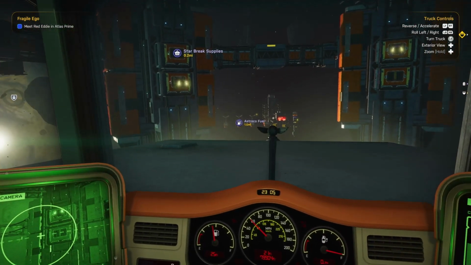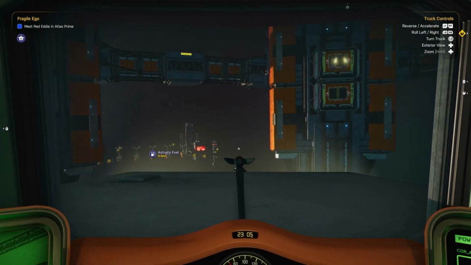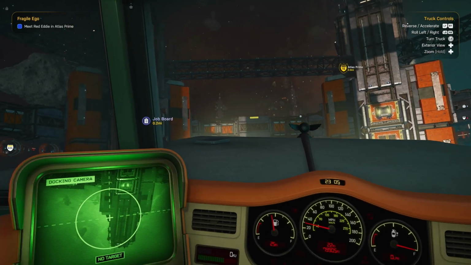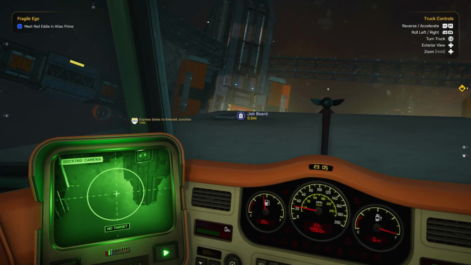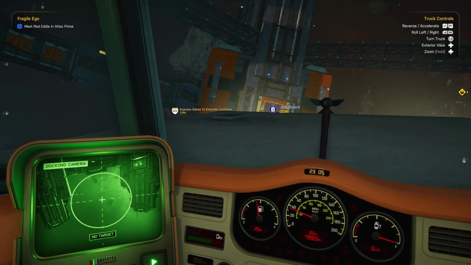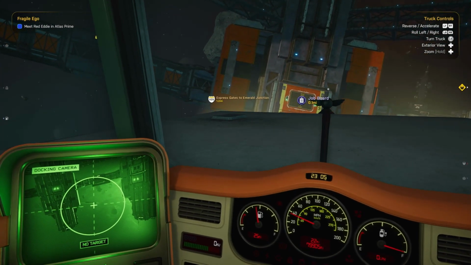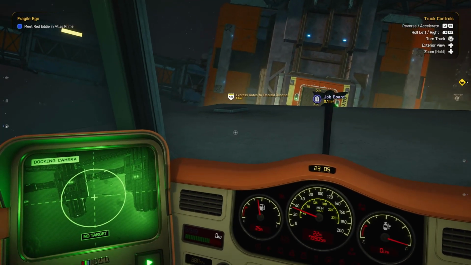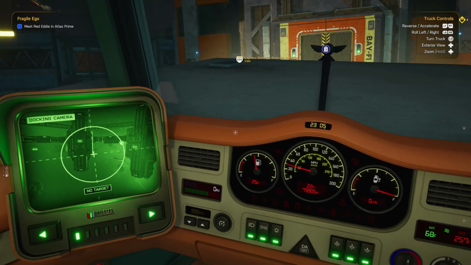So we made a stop at both stores. There's the job board. We're wanting to go to the job board. Now we find it. We need that job that goes to Atlas Prime. And we need to stop here while we're here. This is definitely the business hub.